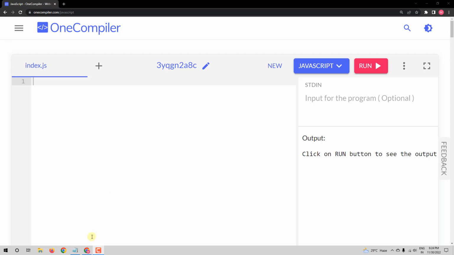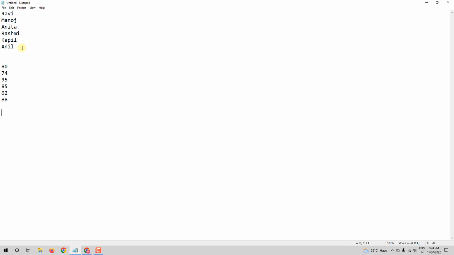Now, for example, let us say you have a list of people. Let us say you have a list of students in your class. So I have written only 6 names here. It may be 30, 40, 50, 60 students. And when you want to store their names, it is tedious to create separate variables and store them. Correct? And this is when we use arrays.